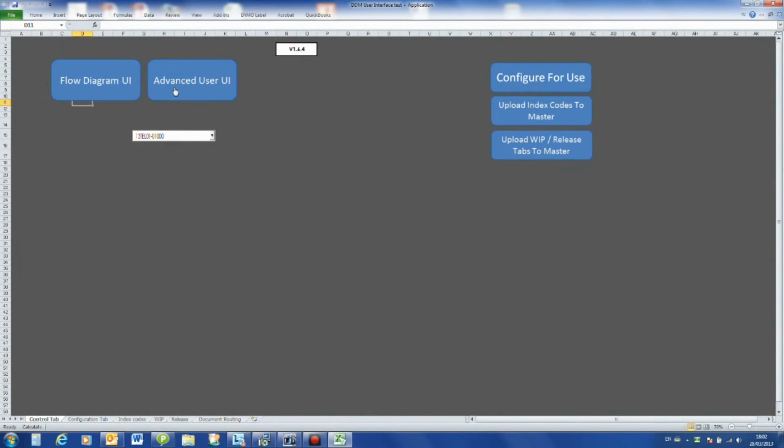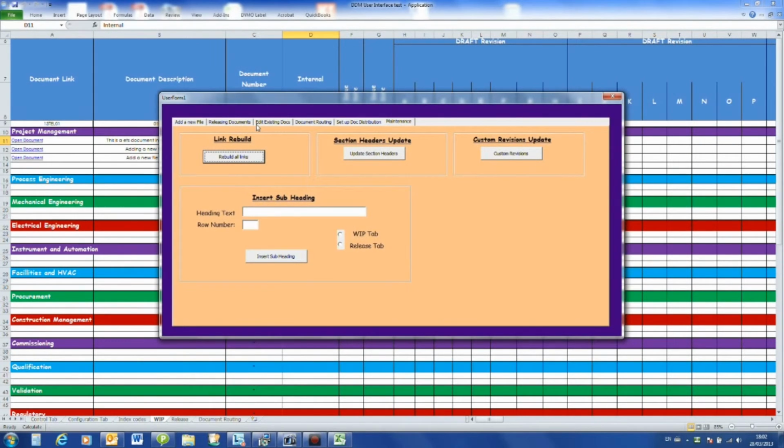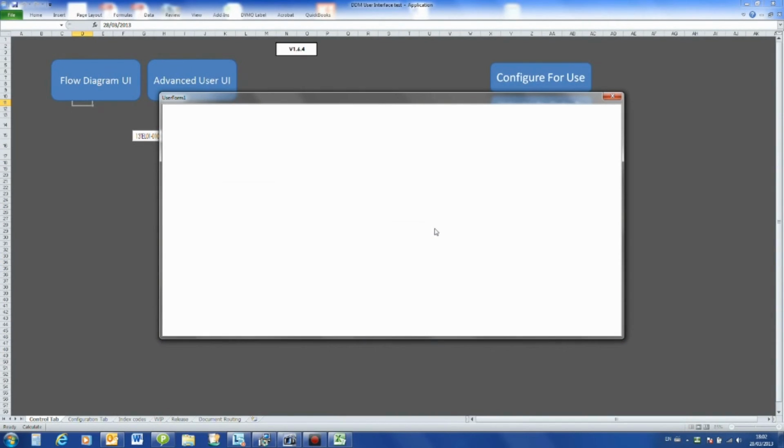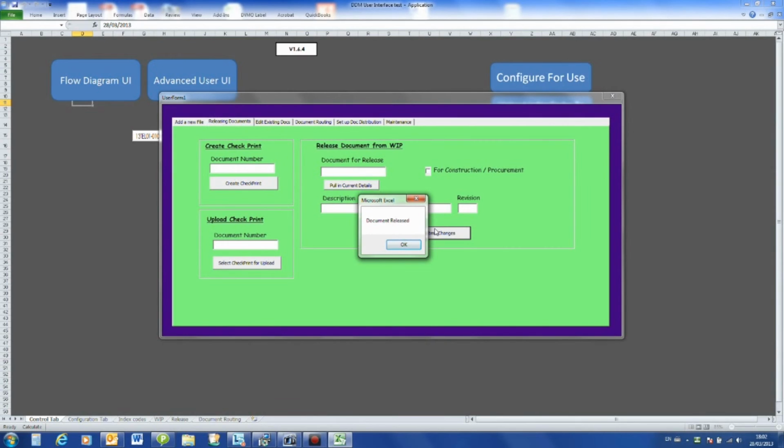And finally, we can progress to the Advanced User Interface and release the document as a check-printed, released and reviewed document. Release document and submit the changes. And that's one method of electronically checking a document and saving paper generation unnecessarily.